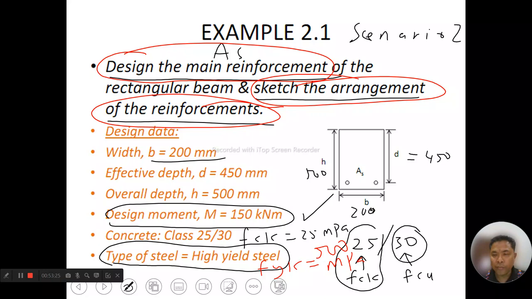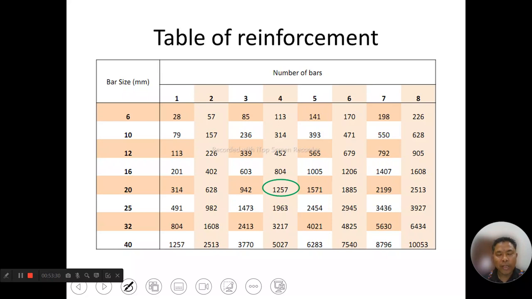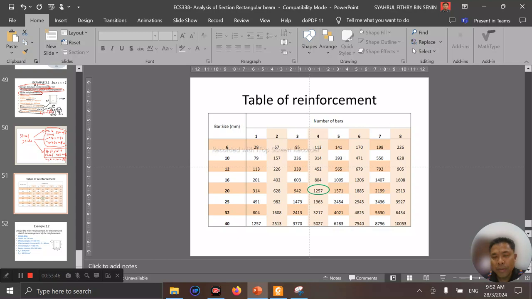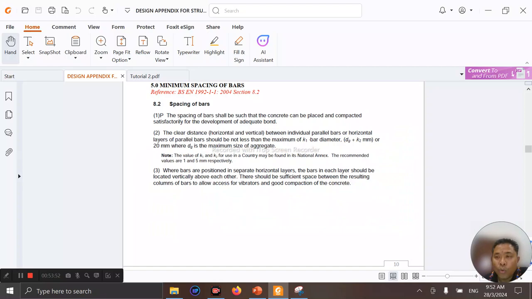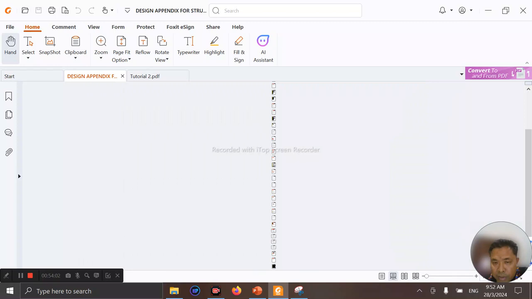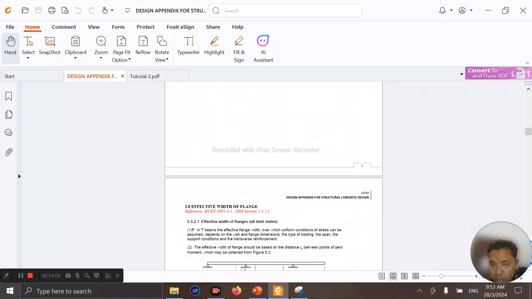Okay, this table. Sebelum kita nak buat, kita kena tengoklah beberapa table about reinforcement. So this table, where you can get it, if you have textbooks, buku teks yang saya sarankan, table ni ada dekat page belakang. Tapi jangan risau, if you don't have any textbook, in your Euro Code yang saya bagi tu, di belakang sekali, di page akhir, ada satu table yang memang sama macam tadi lah. Cuma table ni, alamak, kecil sangat. Sekejap. Kena besarkan.